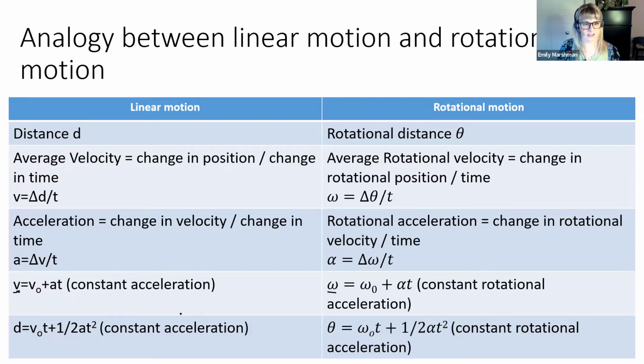And then for linear motion, distance, the rotational analog is rotational distance, theta. How many radians does this thing rotate through? And then we have the same translation for the right-hand side as well. So these are like our kinematics equations for rotational motion. So isn't that nice? Even though it looks a lot different, we're using a lot of different symbols, using some different words to describe it, there's a direct translation between linear motion and rotational motion.